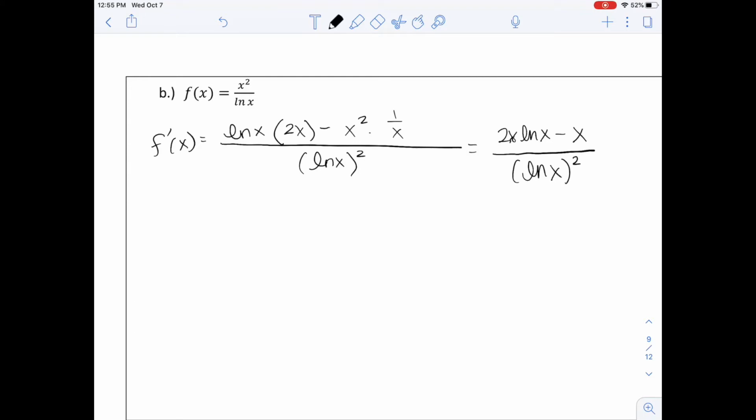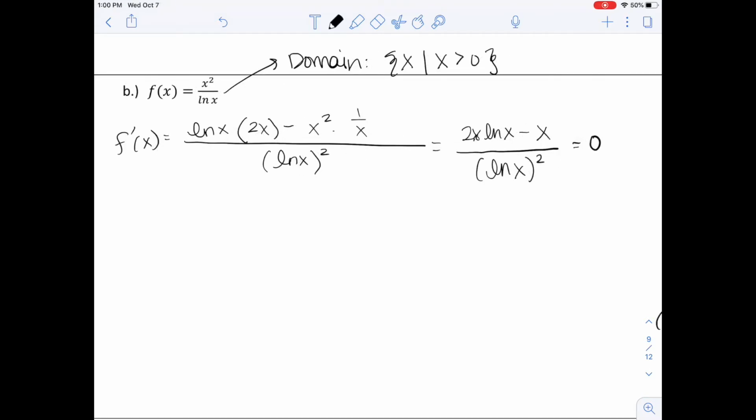And also looking at our original function, this time we don't have a domain of all real numbers. Our domain here, since we are dealing with logarithms, and logs are only allowed to be taken of positive values, we can say that we have x such that x is going to be positive, so greater than 0. However, we have another issue with our domain.